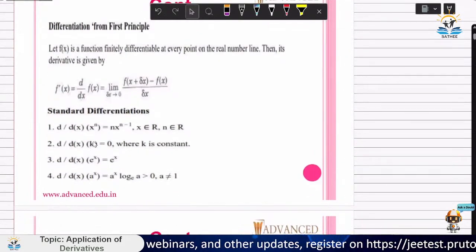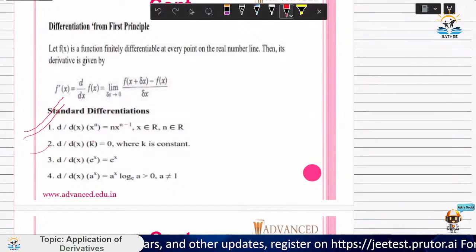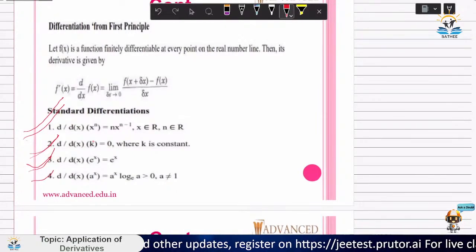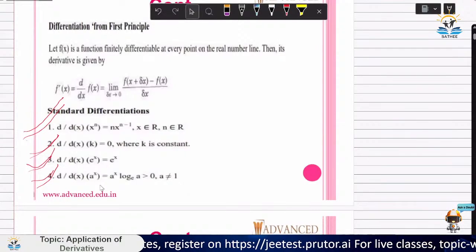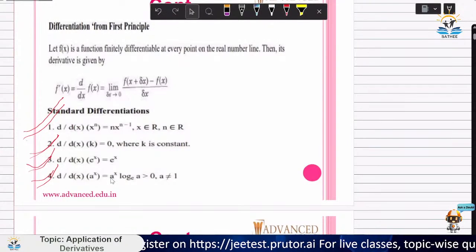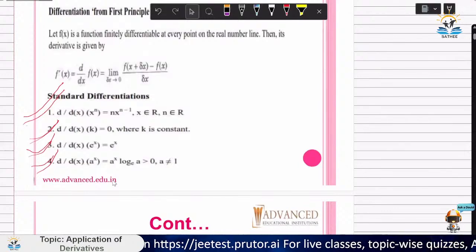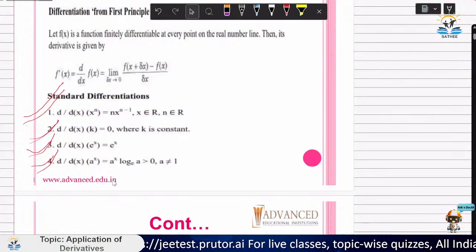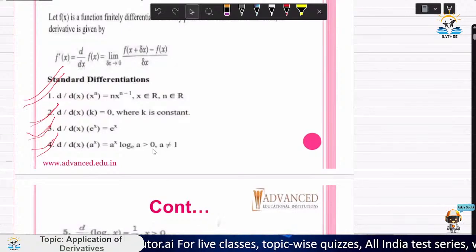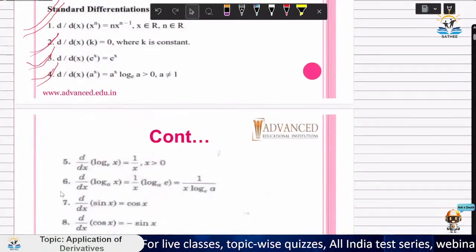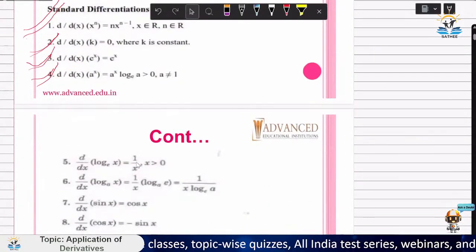So there are some standard differentiation formulas that you can learn. These are really important because they have various applications in differentiation and the topics that we are going to study in the future. They are also very basic. If you're preparing for JEE or you're in class 12 and almost done with the syllabus, you will find that these are very basic and you might already be aware of them.